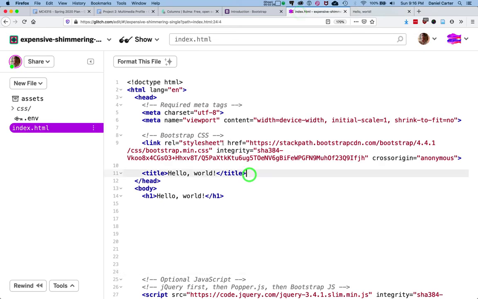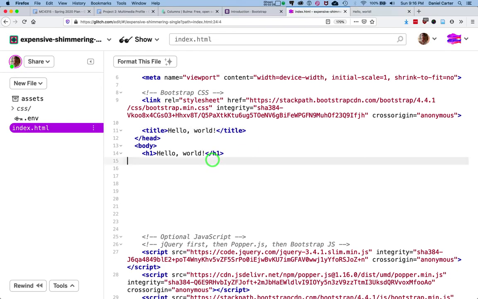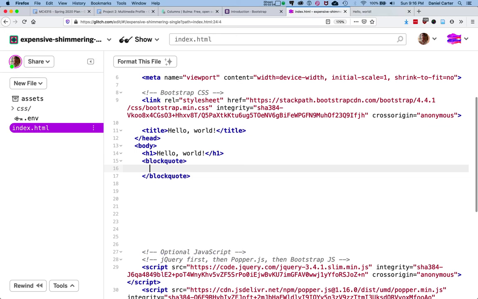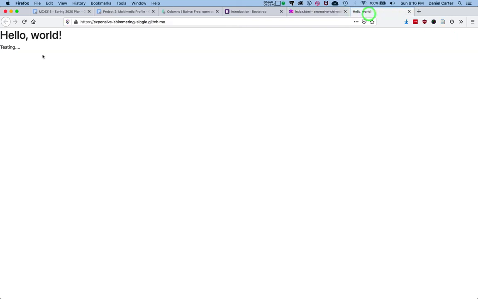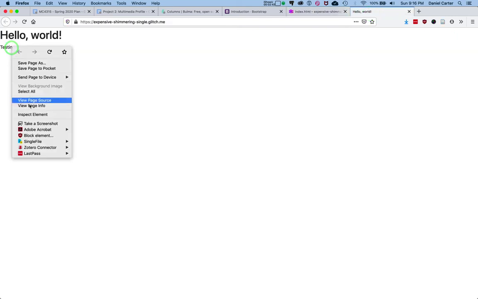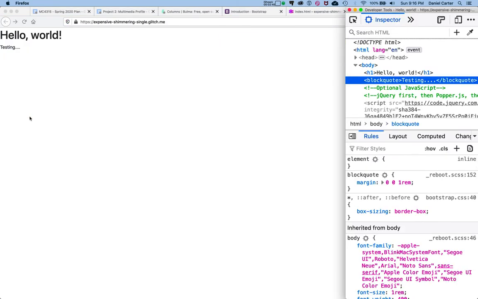So that's kind of the way that we use Bootstrap, is we just write HTML that has default styles applied to it. So let's see, a block quote. There will definitely be default styles for block quote. Okay, this isn't how a default block quote looks, but it's how a Bootstrap block quote looks.